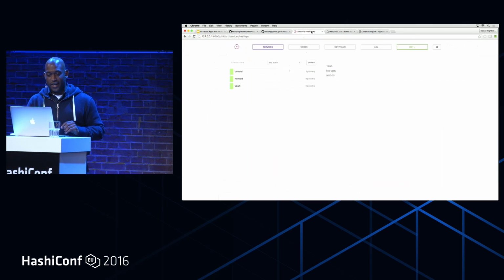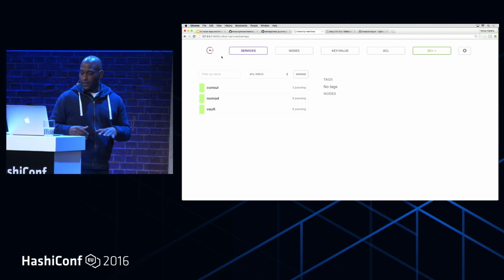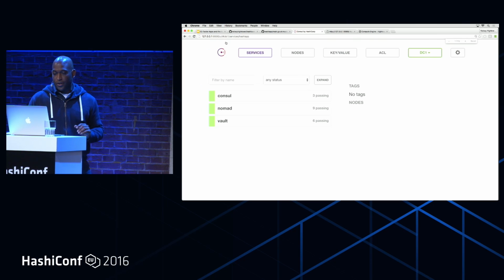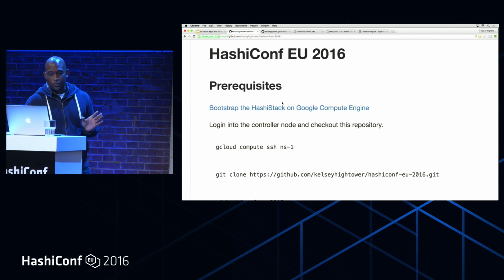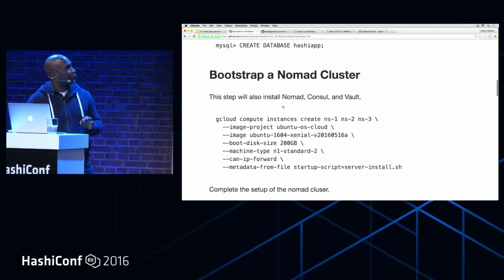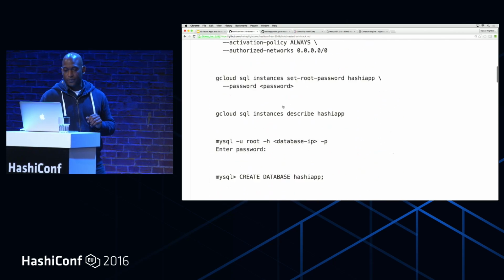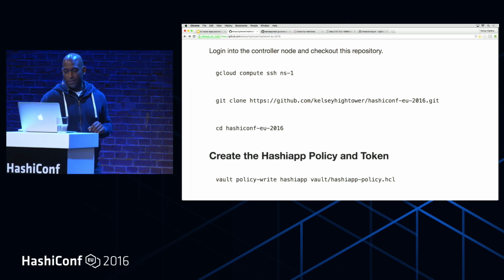So the first thing we need to look at is to make sure some things are healthy. So we do have part of my cluster setup. So we do have the Nomad already bootstrapped. If you want to follow along on this setup, I do have everything here on GitHub. So everything I did to provision my stack is here. So if you want to follow along after the talk, feel free to use this. And here's my cheat sheet in case I forget something, but I'm going to try to remember things I need to do.